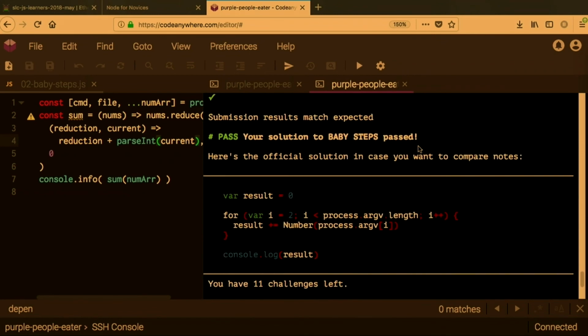And it gives us the example, or the best practices solution that they currently have, which uses vars and a for loop, and a couple other things. So I obviously did it in a very different way. We do have time, yay. Just because that's the solution they came up with doesn't mean that is the one and only solution.